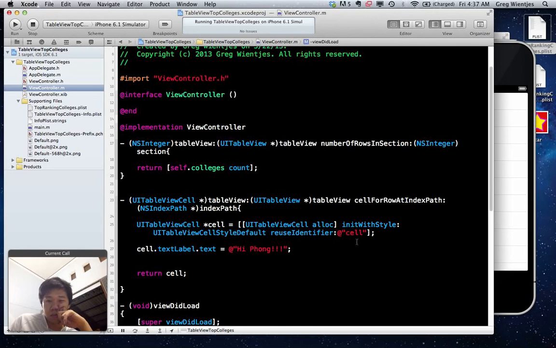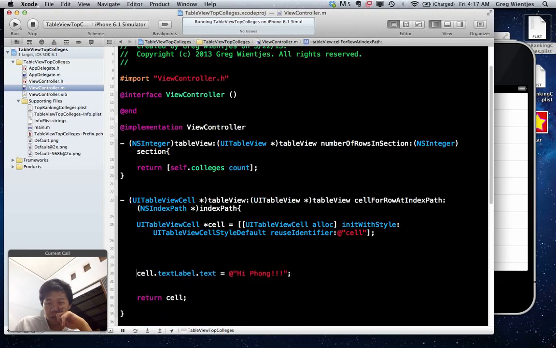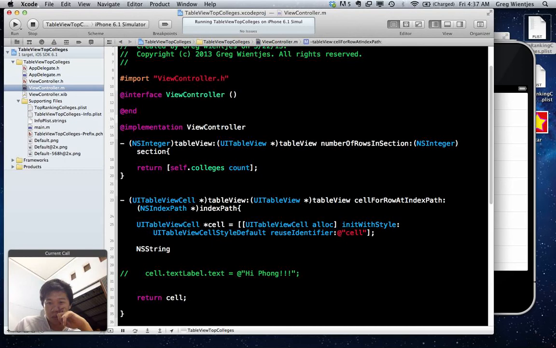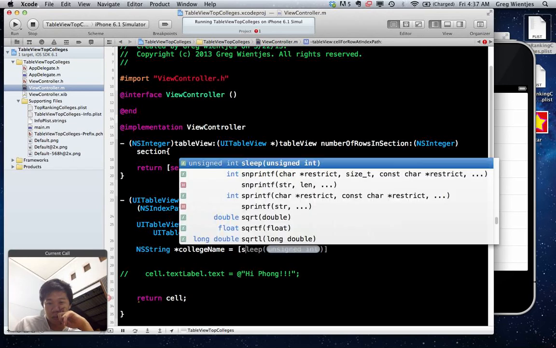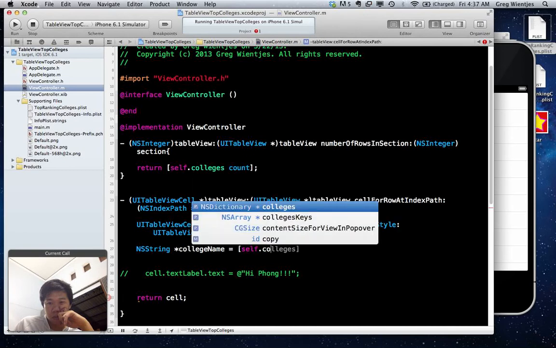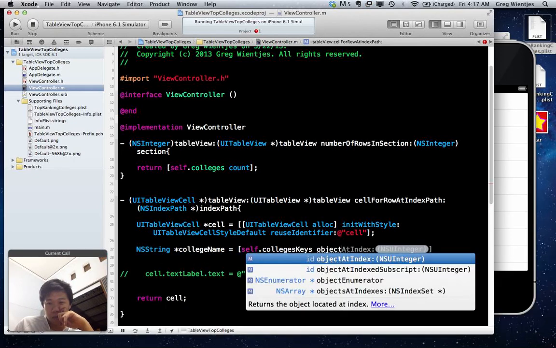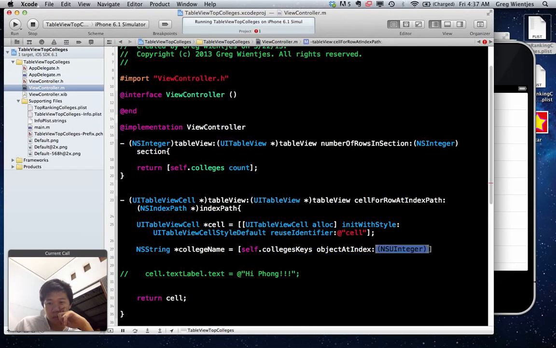There's a space for each college. Now, instead of the placeholder text, we'll just comment that out, and we'll be pulling out the college name. So string collegeName, and we'll simply use the college keys array, self.collegeKeys objectAtIndex method.